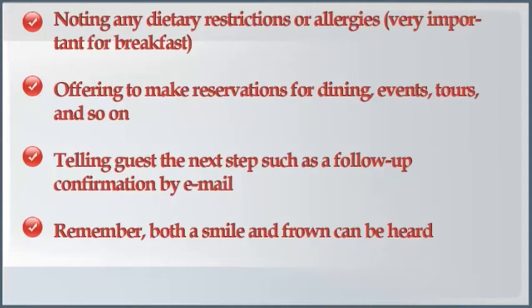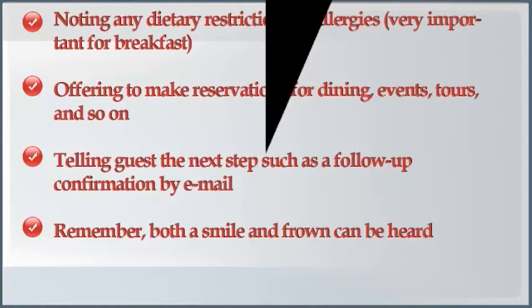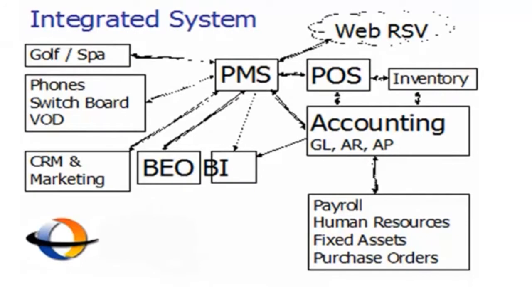This type of reservation checklist is necessary, but to be honest, I feel no matter what the size of your operation, having the proper software in place to consistently walk you through these steps is essential. And we're going to be spending more time looking at this type of software in the near future.